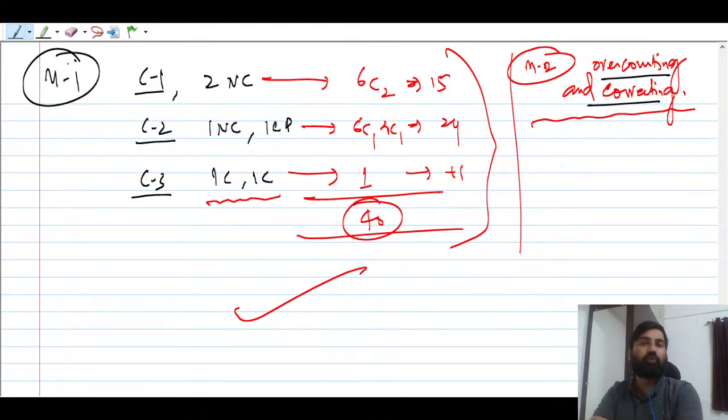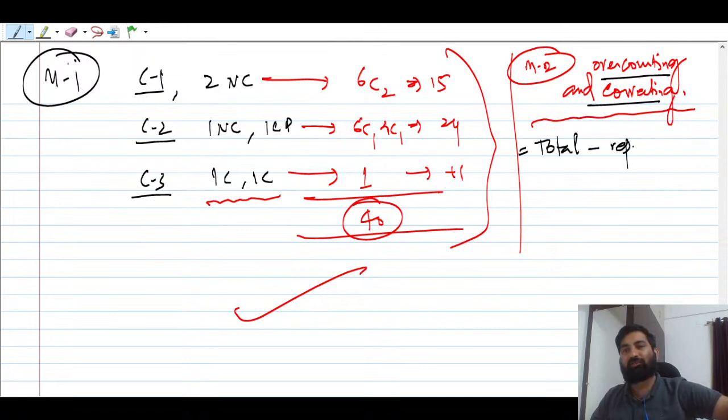कितने पॉइंट टोटल है बताओ? Total point kitne? How many total points are there? There are 10 points. You need 2 points, right? So what you can do here is you can say that total minus repeated. मतलब जितने भी duplicates आए हैं, जितने भी repeat हो रहे हैं, we can say duplicates, right? Duplicates. You have to subtract it, right? So total number of ways we are finding total.